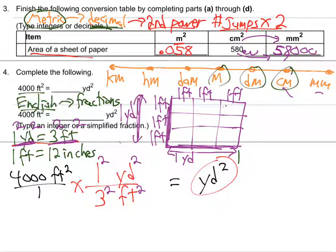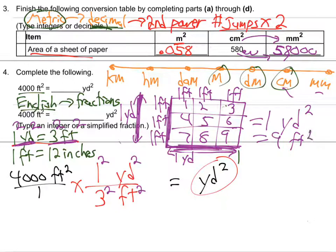Notice this is 1 square yard. It's 1 yard by 1 yard. It's a square that's 1 yard by 1 yard. And how many square feet is it? 1, 2, 3, 4, 5, 6, 7, 8, 9. It's 9 square feet. Do you see that? 1 square yard, 1 yard tall, 3 feet tall, by 1 yard wide, 3 feet wide, comes out to be 9 little foot-by-foot squares, doesn't it? 9 of those. So that's why you can square all the units in a conversion, and it's true.